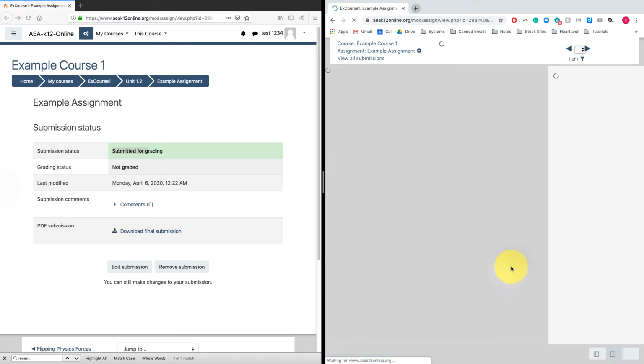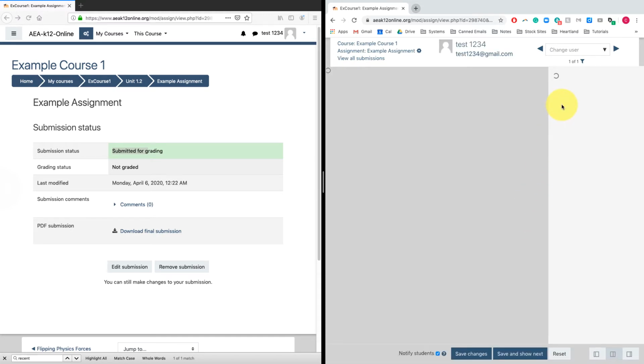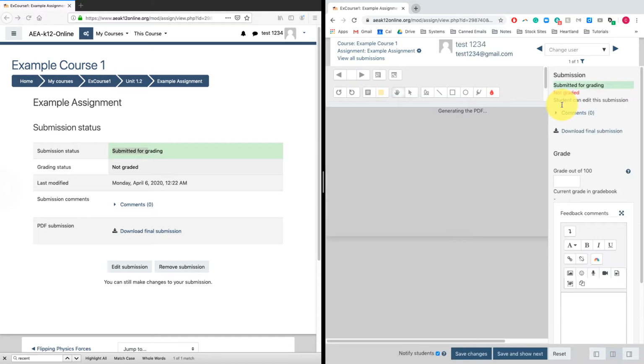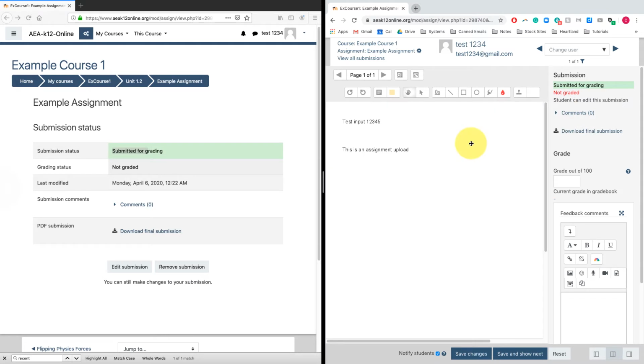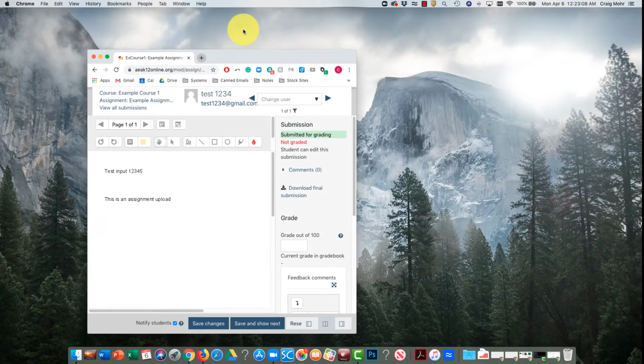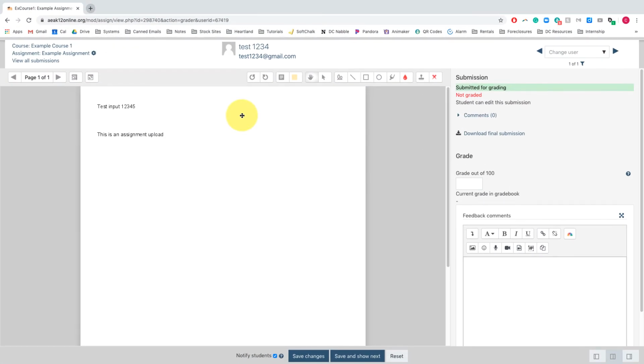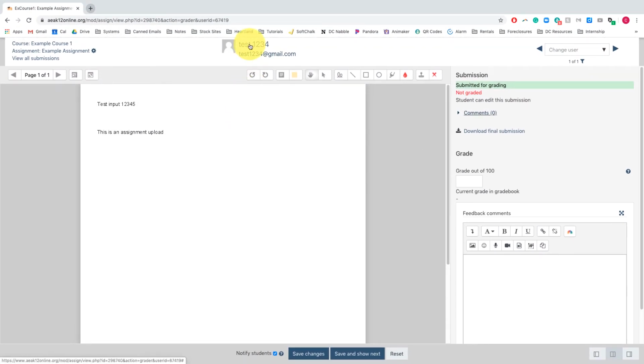If I want to just start grading, I can just click grade. And you'll notice right here is the PDF that was actually a Google Doc a minute ago. It now came in as a PDF, and now I can provide feedback on this document. Let's make this one full screen quick. So for this student, I can provide feedback, so I can type in comments here.